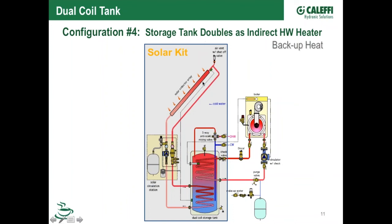Very good. Another question while you're on this one was in relationship to an air vent. If you put an air vent on top of a solar collector, is it to be left open or does it get closed off? That's an excellent question, and this is kind of like a Ford or a Chevy type of issue. Definitely leave that open when you first fill the system because any air is going to go up there. The one issue is if there ever is a problem, if it sticks or it leaks, it leaks down the side of the roof and down the side of the building and stains the roof, and you lose some fluid.